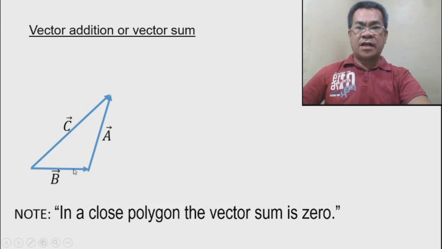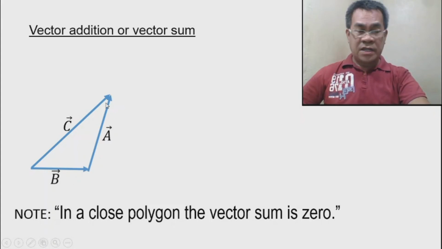For anti, negative. So therefore, this is the tail of A, and this is the tip, and the flowing of water is going this way. I use the analogy of water to make it simple. So therefore, A and B are parallel vectors. If they are parallel vectors, both of them are positive.